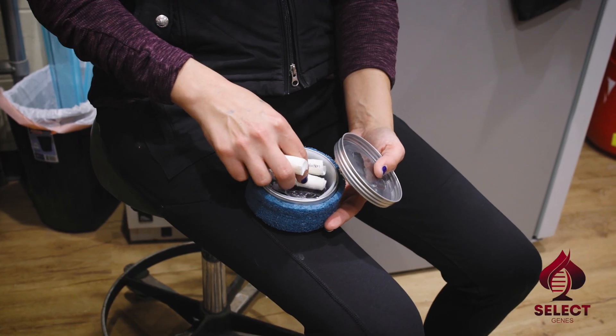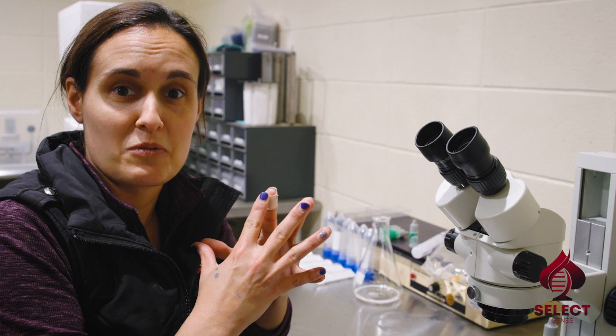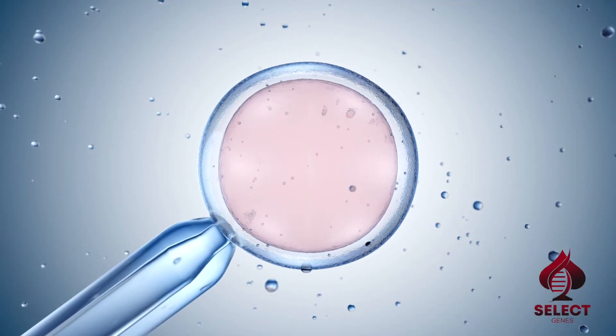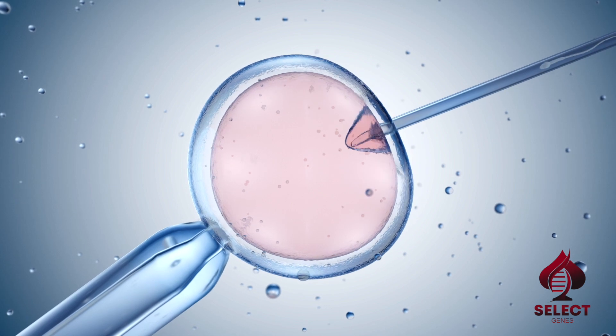We're going to have a driver come and pick them up and take them to the ICSI lab. Tomorrow morning, their special embryologist will open them up, wash them again, and put them in a special fluid or media that mimics the mare's ovary. It's going to signal to all of them that they've been chosen to be ovulated. And then the next day after that, they're going to thaw some semen — most of the time frozen semen.